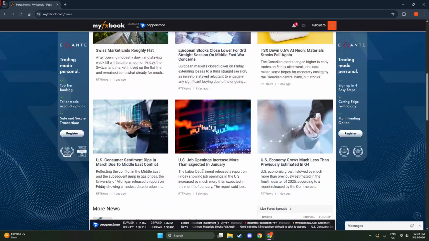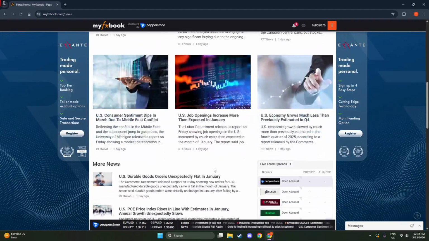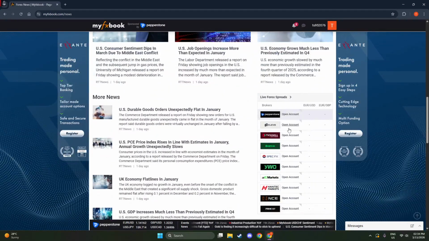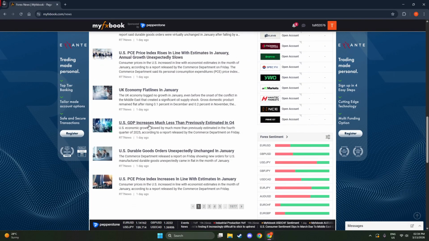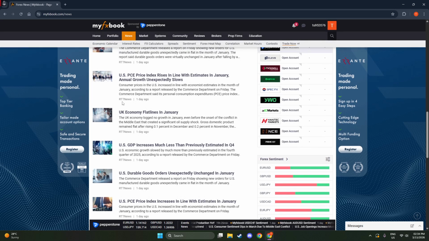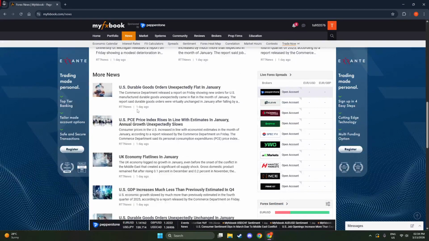Once you're on the Forex News page, the key is learning to scan efficiently. Each item includes 3 parts: the time it was published, the headline, and a short summary. Start by glancing at the time to gauge freshness. News that's just been published can drive immediate volatility, while older updates may be useful for context rather than quick decisions.